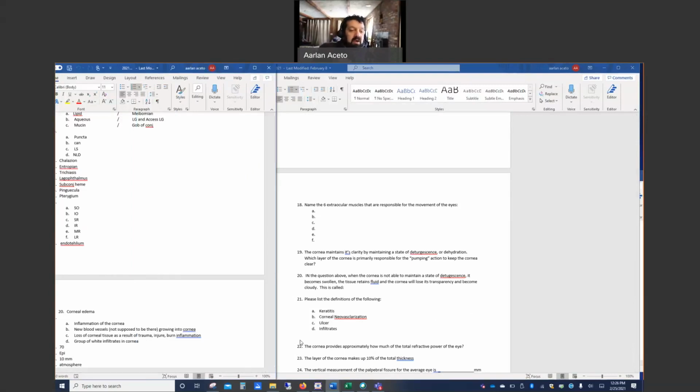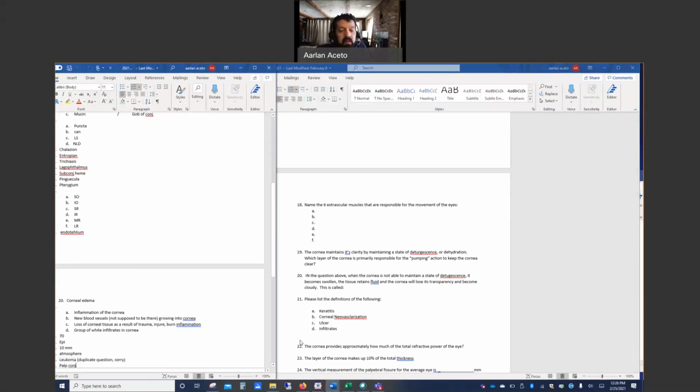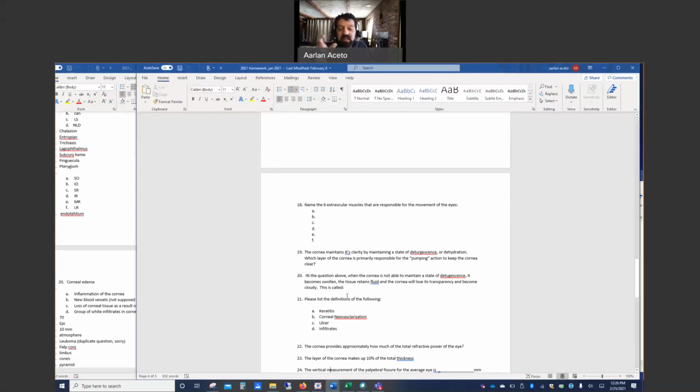And the last, the infiltrates are a group of white accumulation in the cornea. And this, we actually sometimes have little white areas in the cornea from hypoxia. And a lot of people say, oh my goodness, it's an ulcer. It's oftentimes not an ulcer. They're just sterile peripheral infiltrates, little gray areas off to the side of the periphery of the cornea that may indicate an upcoming problem, but it's not as bad as, say, a corneal ulcer.